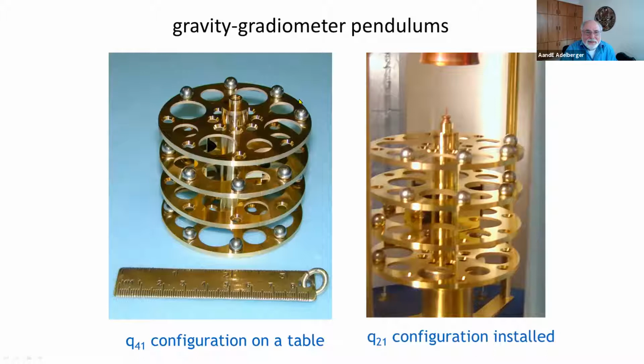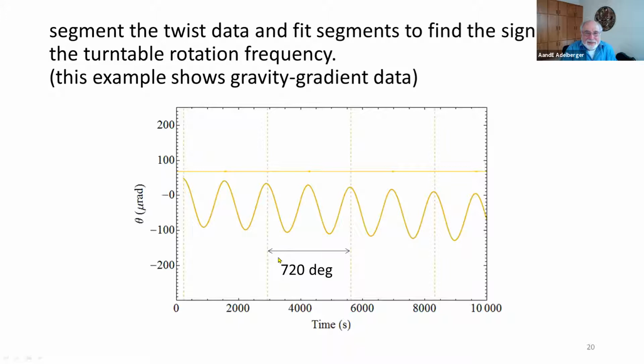And these are the gradiometer pendulums that we use to measure the gravity gradients, okay? This is the leading term of the gravity gradient. You put this thing in, that's what's called a 2-1 multipole. And this is for a higher multipole, okay? So we first cancel the leading term, put up some masses, and you measure the gradient and you see something like this, okay? This is 2 complete rotations of the turntable, and you see this sinusoidal thing. That's basically measuring the gradient, okay?